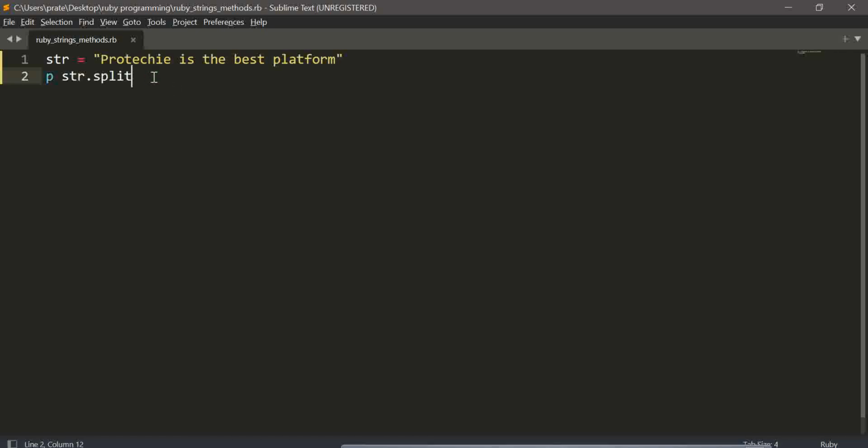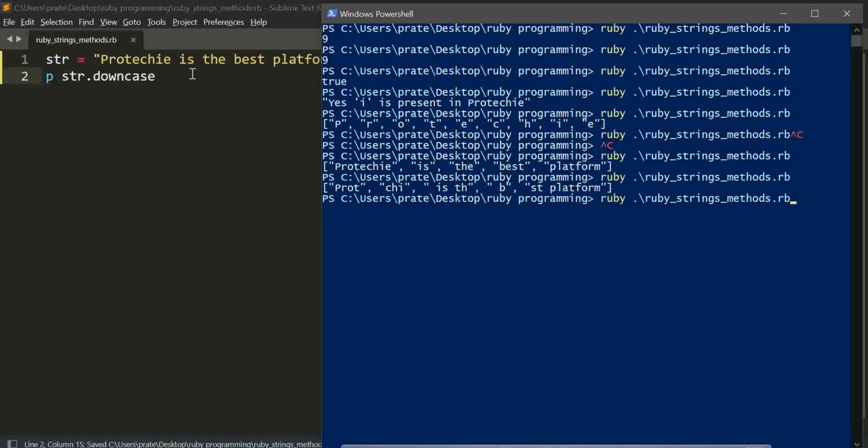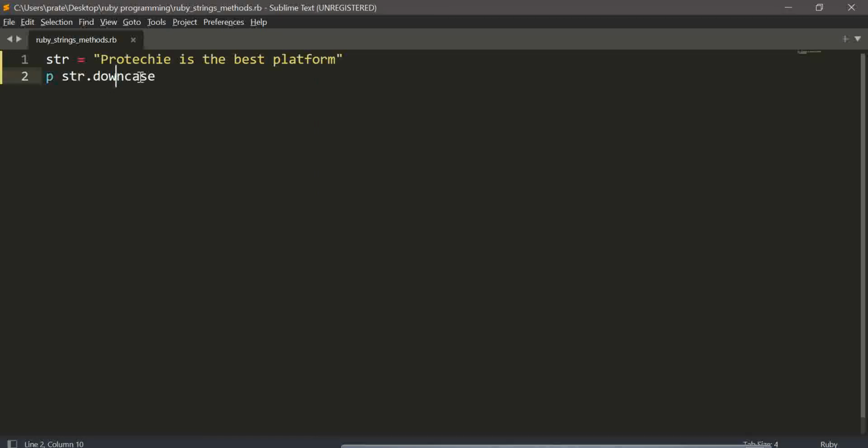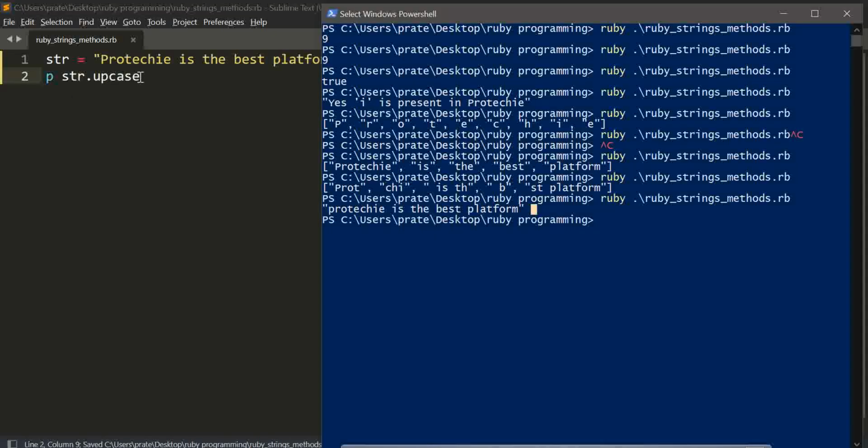Coming to the next method, suppose I want to make all the characters of this string downcase. We have a method for that, which is dot downcase. So all the letters which were capital are converted to lowercase letters, as you can see here. And to make all of them uppercase, we have the method dot upcase.